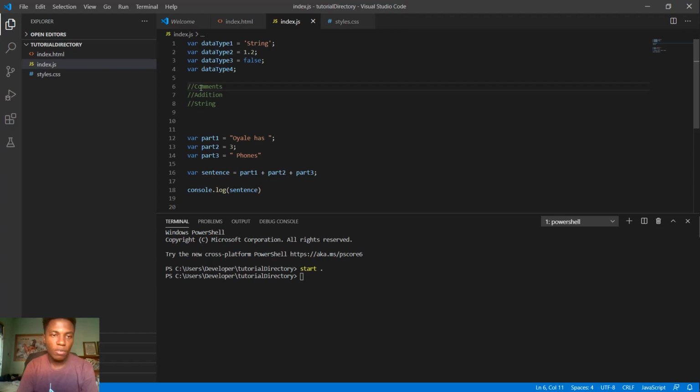But when it reaches these comments, to create comments, you put two forward slashes. It has to be two. You see, now it's not showing as a comment. You have to put two of these forward slashes, and that line is commented out. So if I don't want this line to run, I can just put two, and you see it's commented out. It's not going to run. There are shortcuts for that, but I'll explain that later.